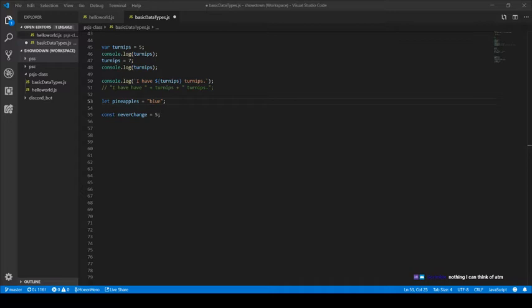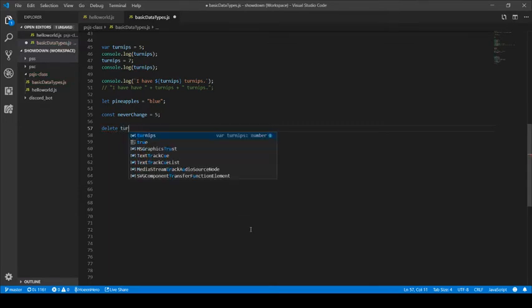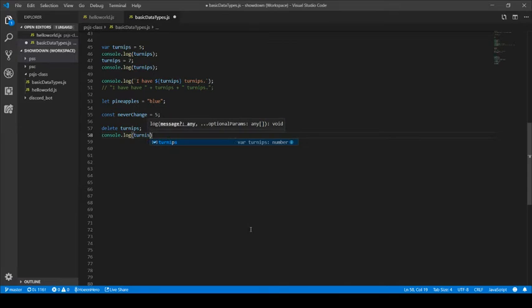Right, there's one more thing I do want to cover here. Deleting variables. We'll introduce one more keyword and teach you how to delete variables. To delete a variable, in other words, get rid of it so it's no longer defined at all, use the delete keyword and the name of the variable. So like we deleted turnips there. Turnips is no longer defined, so if I console.log turnips, I get undefined. It doesn't exist, and if I do turnips equal 5, I get a crash because turnips is not defined.